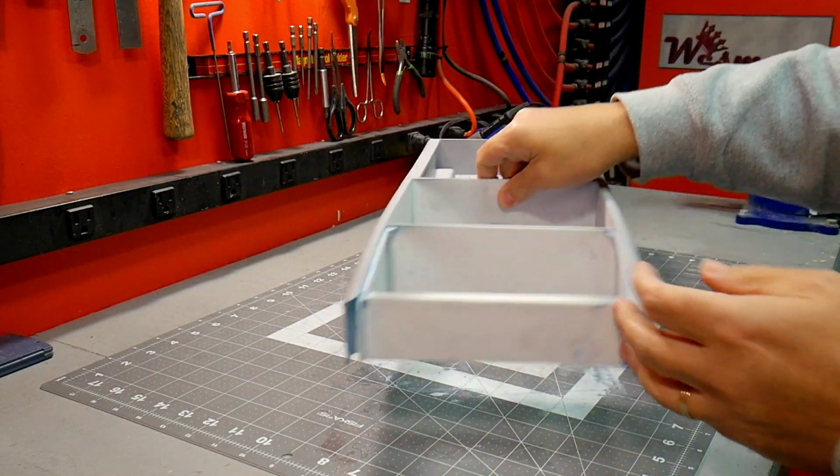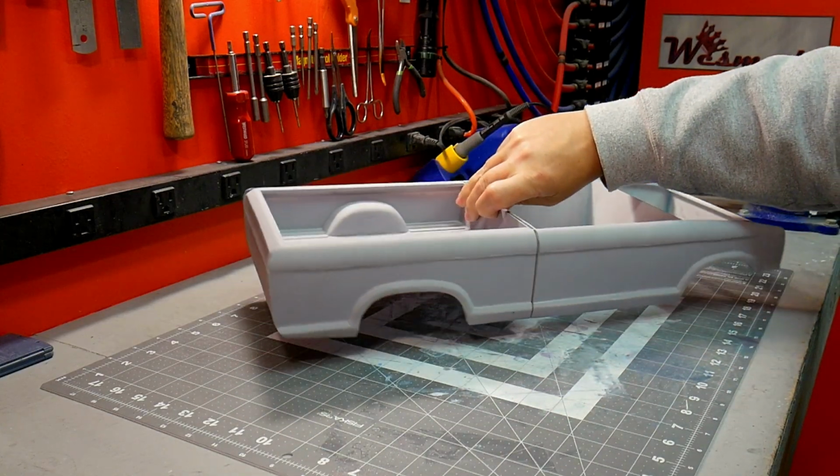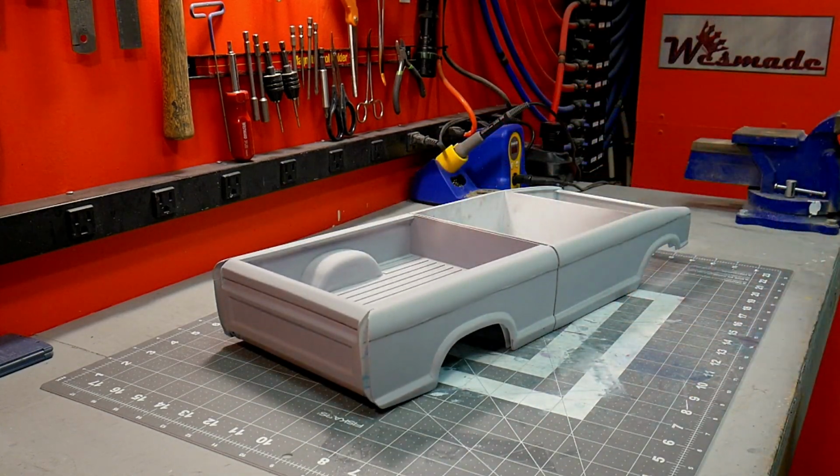But all in all, it's coming along very well. Very happy with how it's turning out so far. Still got a fair amount to go, but making good progress. Looking forward to getting on to finishing this thing up.